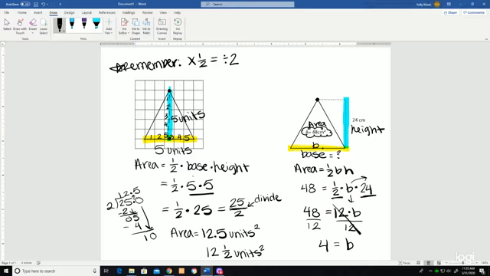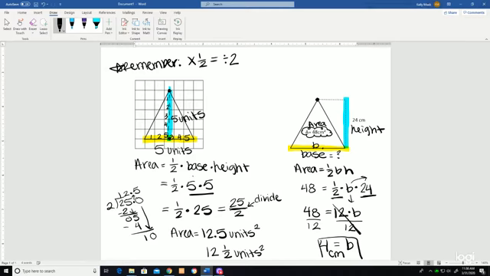Now when it comes to the units, I'm trying to find the base. Well, we're talking about centimeters here, okay? It's not my area, so I'm not going to have that little exponent there. I'm going to have it match its height, so it's just going to be 4 centimeters. And that would be my final answer there.